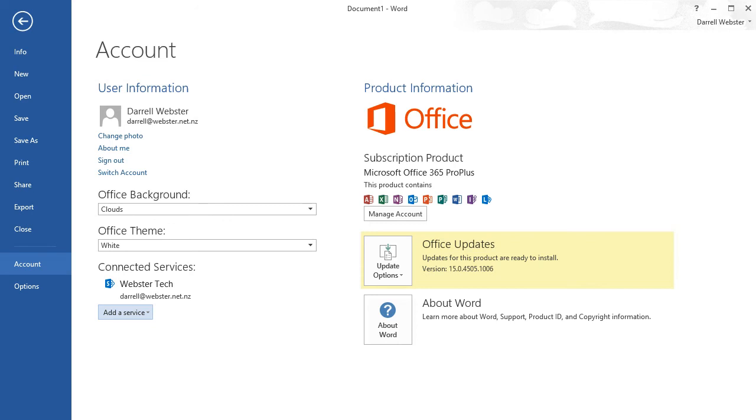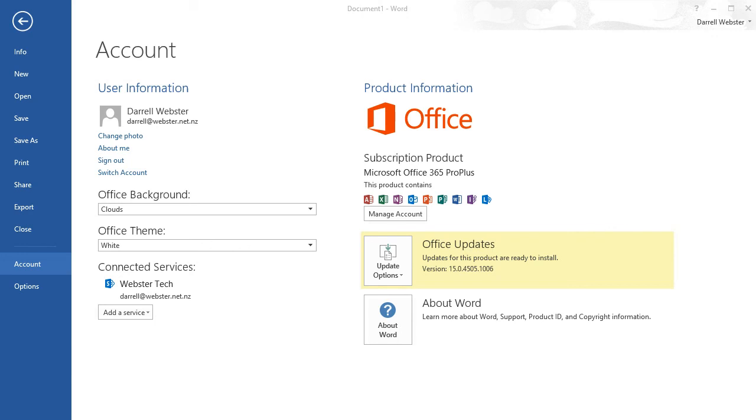And because it's linked to this account, daryl@webster.net.nz, wherever I sign in with that account into Office 2013, the application will follow me from the App Store. So I can continue to use that as, again, another level of familiarity and productivity. The application store is currently only available in the US, and because my account is in New Zealand, I've been unable to purchase an app to demonstrate that to you, but please take my word for it and look out for that availability in other areas of the world where you are.